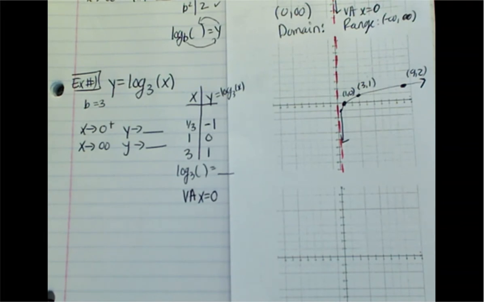Will the vertical asymptote always be x equals 0? Almost always. With no transformation, yes. Can I transform it? Yes, and then it's going to move. How many points do you need when you're plotting a graph? One. As few as possible. We plot more until you get used to the shape.